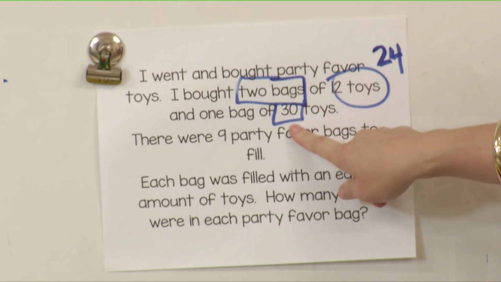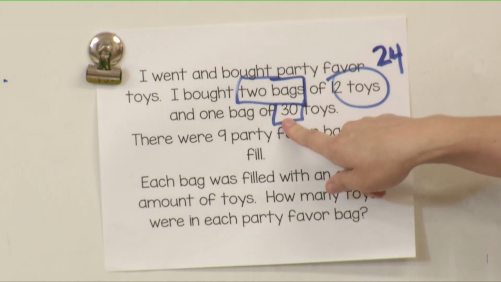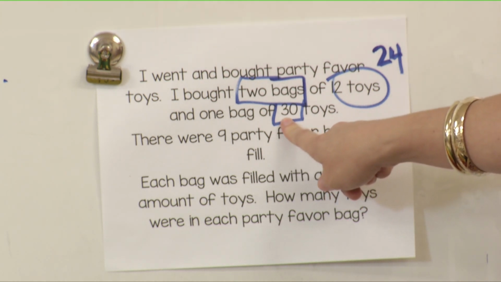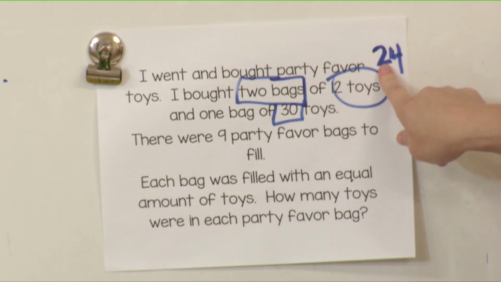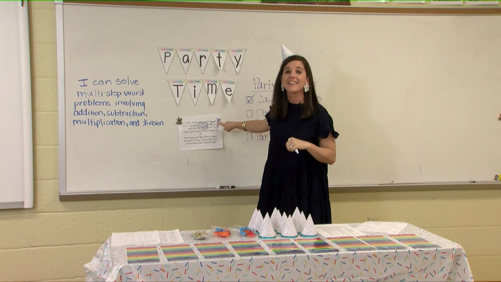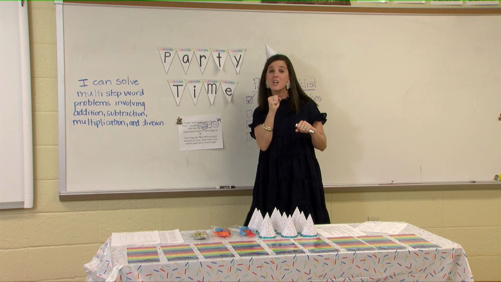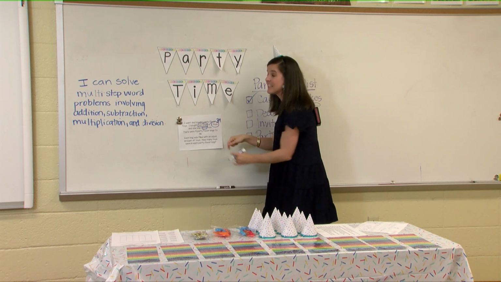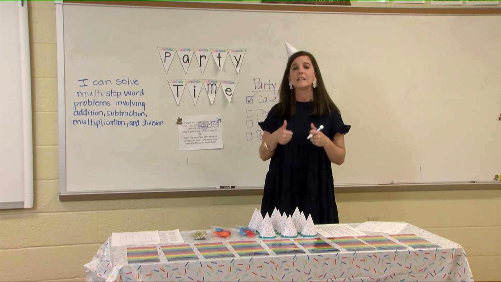But then I have also a bag of 30 toys. So I would need to add my 24 and 30. Well, I know that 30 is just 3 10s, and I'm good at counting by 10s. Okay, even if I don't start at 10, I'm still good at it. So if I take 24 and go 10 more 3 times, I can get this in my head and do it mentally without having to even write it down. So I'm at 24, I'm going to go 3 groups of 10. Only the 10 digit is changing, and it's increasing because I'm getting more, and it's increasing by 1 10.